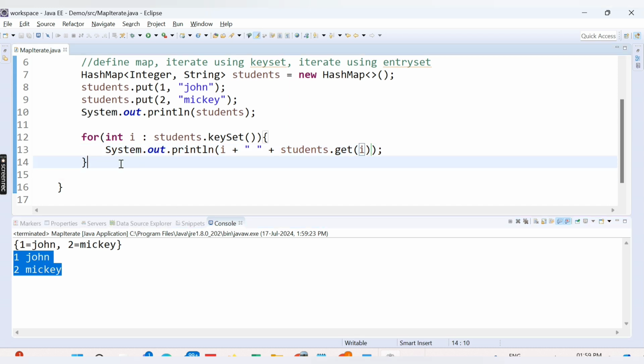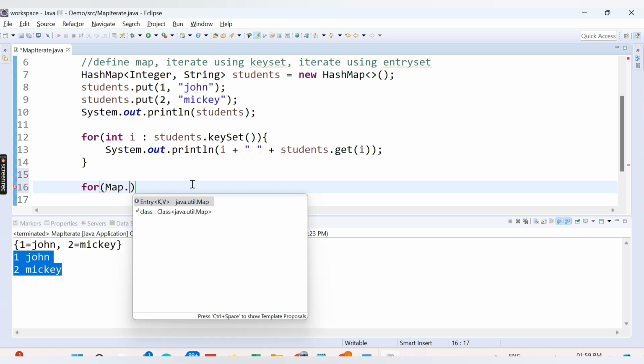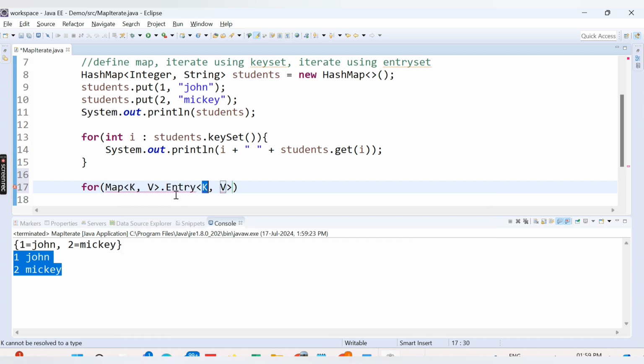Now we want to iterate with the help of entrySet. Again we need to make use of a for loop, but the entrySet returns us both the things, right? So for that purpose we need to make use of the Map interface. So I will say Map.Entry, key value.